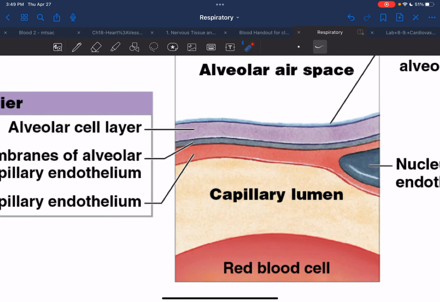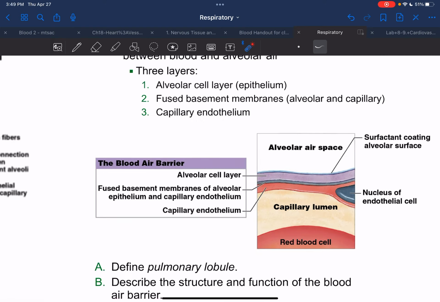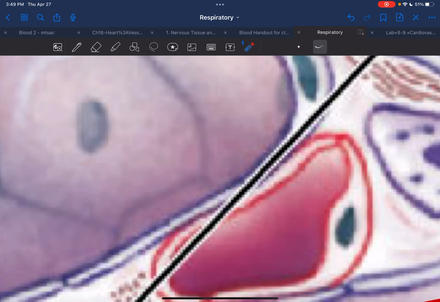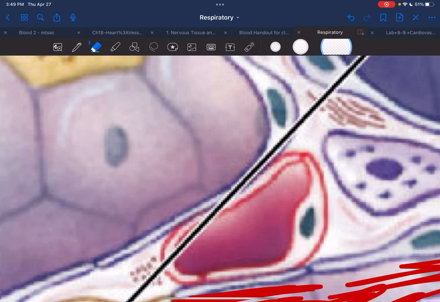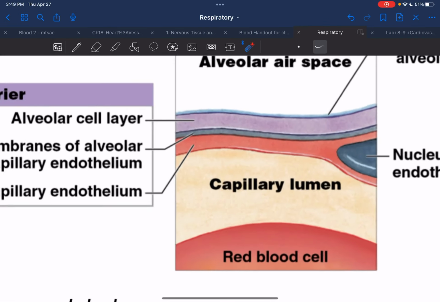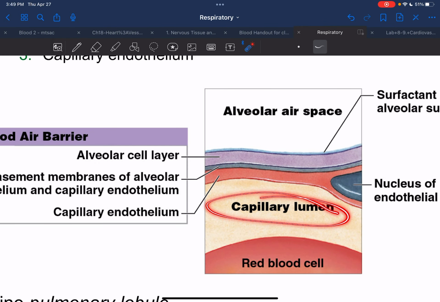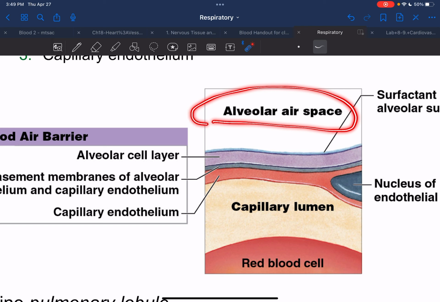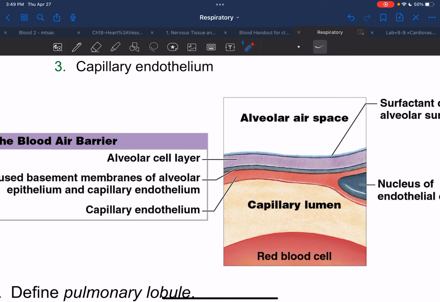Now, this image is sort of like a sandwich or a reflection of the view of this very thing here. If I zoom in an exaggerated manner, you're seeing the inside of the capillary, and then you're seeing that endothelia, and then you're seeing the pneumocytes 1, the simple squamous on the alveoli. And so that's what we're seeing here. The capillary lumen and then the alveolar airspace. You can see that this is the thin layer of the pneumocytes 1. They create the alveolar cell layer.